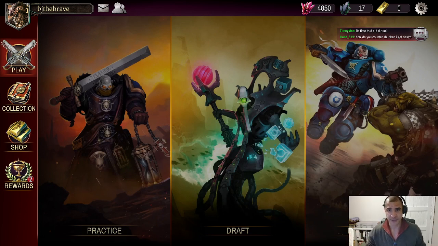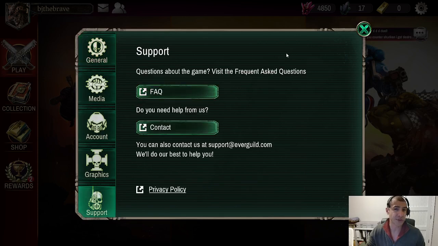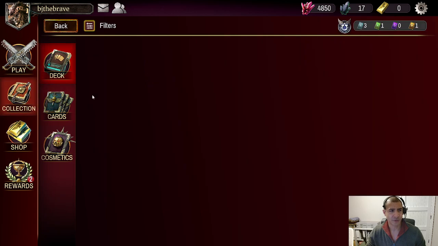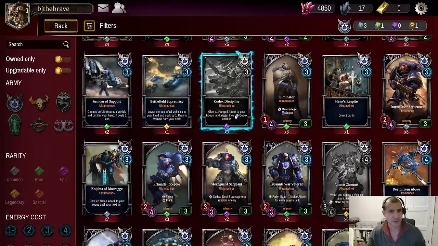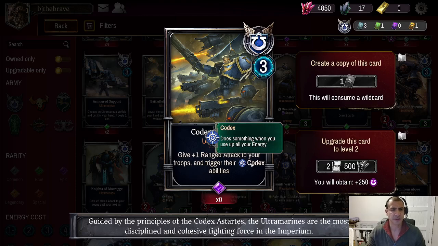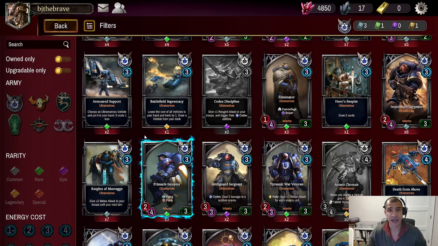So take the time. A good thing to start with is perhaps go into your settings and support, and there's an FAQ, with loads of articles and good questions the beginners have asked, so have a read of the FAQ. Take your time and read the cards. Remember, you can go into collection, onto cards, and on the filters you can just unclick the owned only, and then you can see all of the cards. So, oh, I don't own Codex Discipline, I could open that up and have a read of what it does. What does Codex mean? Hover over Codex and read it. So take the time to understand what the mechanics are and how the game itself actually plays.